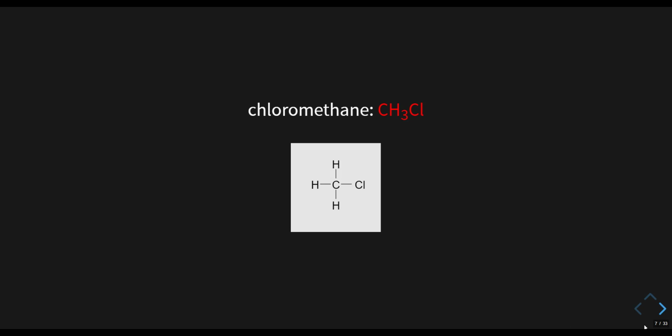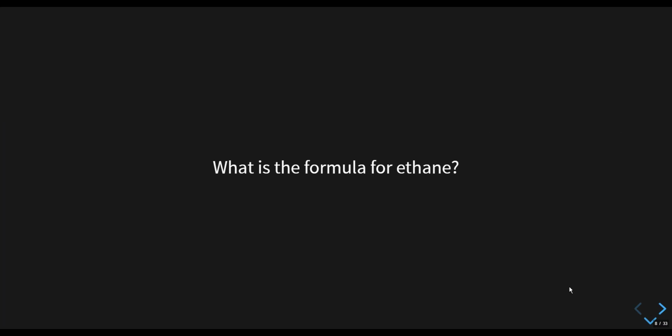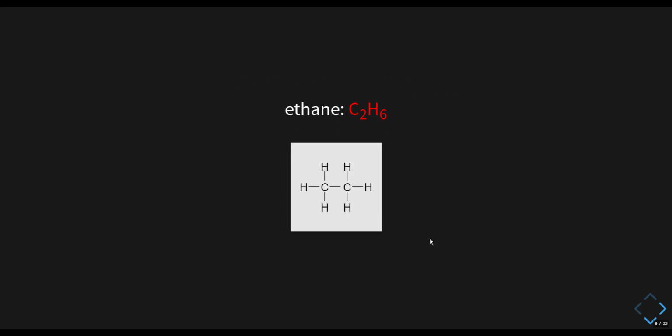All right, that's the pattern we're going to follow in this little mini tutorial. I'll give you a compound from pure memory, and then we'll try to make some of these alcohols and these halogen compounds. Okay, let's look at this one. What's the formula for ethane? It's pure memory, C2H6. That's what it looks like.